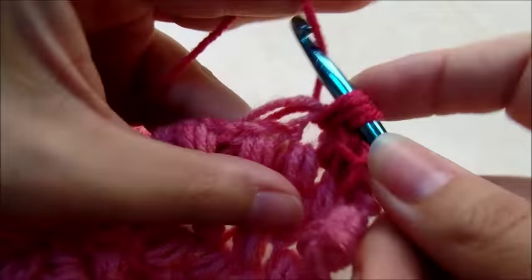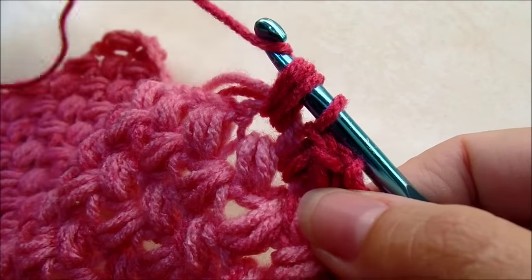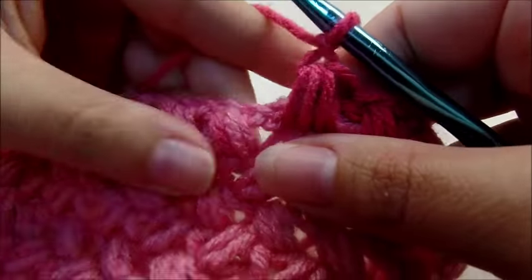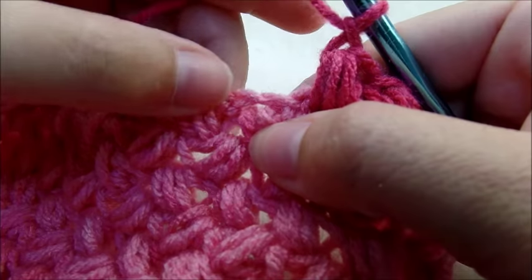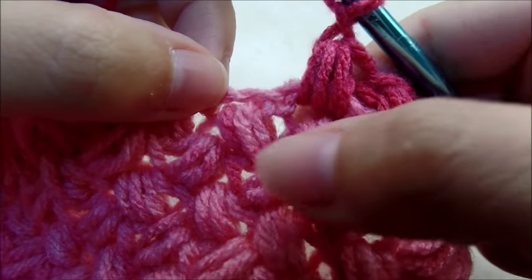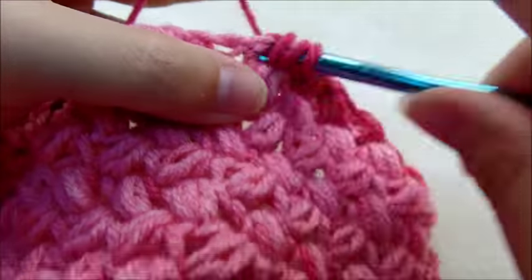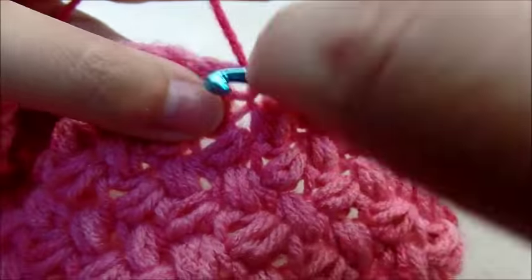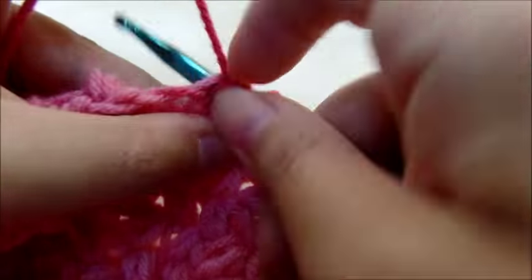regular puffs all the way across, until I get to the last two puffs. And when you're working across this end, you're actually working on the very beginning base chain. So the stitches that you go into are kind of on top. You'll be able to see them. They just look a little bit different than the normal ones that we've been going through. But just go ahead and work one regular puff across here until you get to the last two puffs of the row. And we'll decrease it.